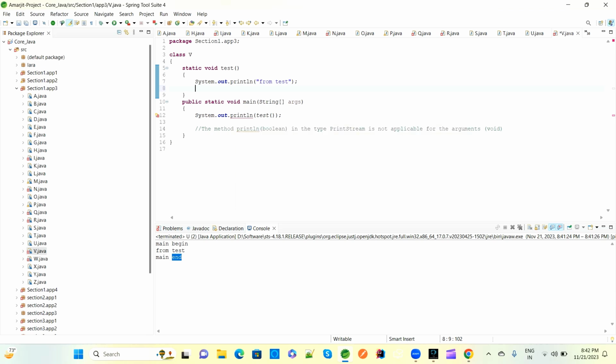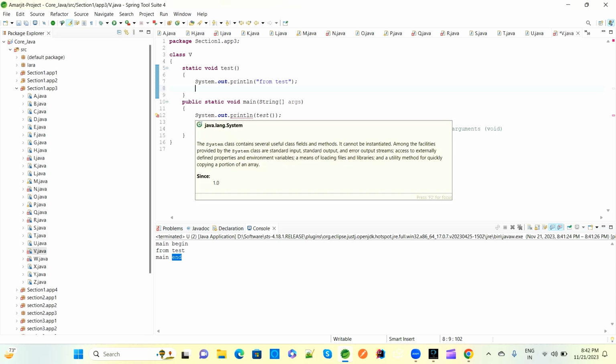So here we are getting a compile time error. Why? Because of system.out.println.